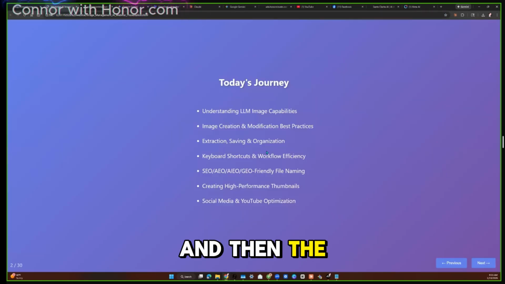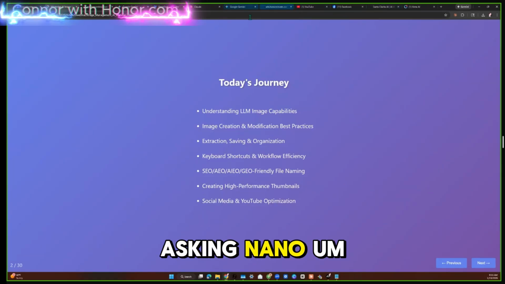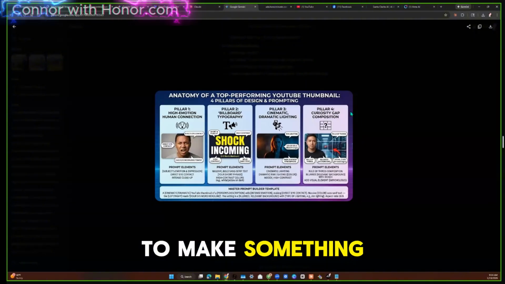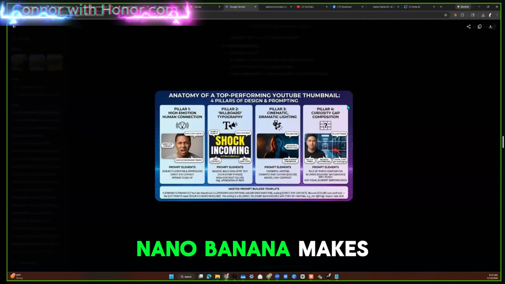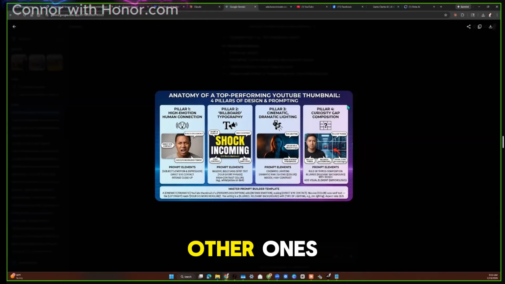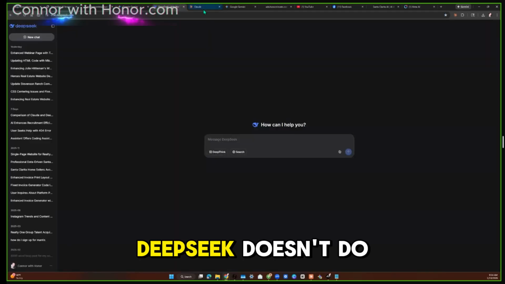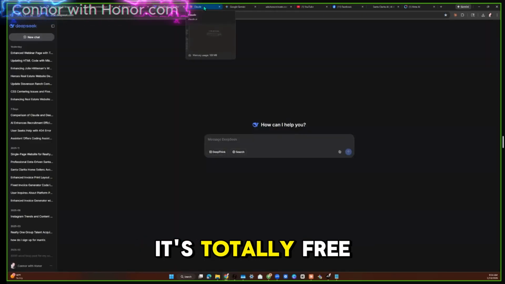And the reason also why a lot of times when I'm asking Gemini to make something, and this works in all of them, I seem to find that Nano Banana makes images a lot better than the other ones, at least so far. I've played with Claude. DeepSeek doesn't do a bad job. It's totally free.